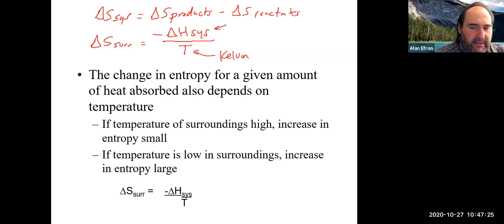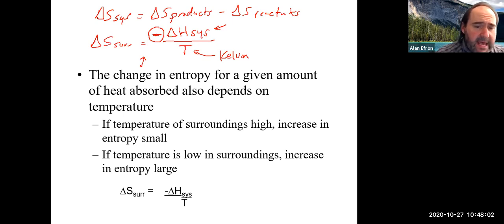And again, here's our delta H, in this particular case, which could also be the delta H of the reaction. This is an important equation. It does have a negative here for that relationship that we just talked about. We will see a formula later on in this chapter that looks almost like this, but there is no negative. So later on, I'll say it again, don't get confused. But here, if you're calculating delta S of the surroundings, we do have the negative, again, for that sort of opposite relationship: delta H of the system divided by the temperature in Kelvin.